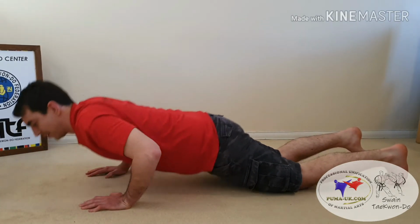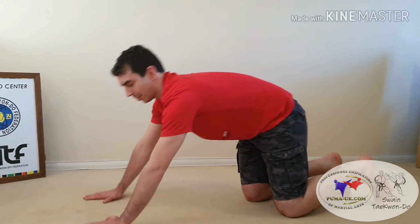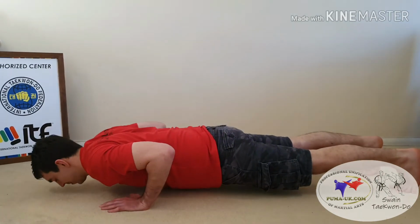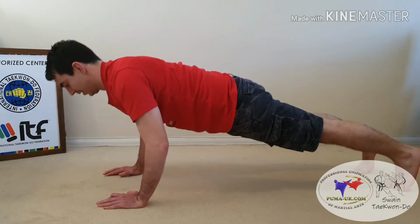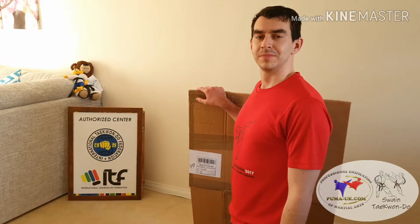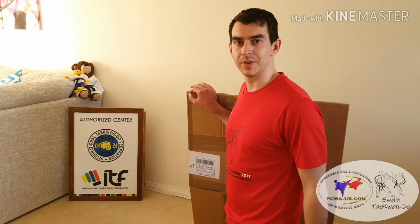and lower yourself down. From there, just build straight up into that full press up, always increasing the range of movement, lowering yourself down, nose to the floor and back up. Lower down and back up.